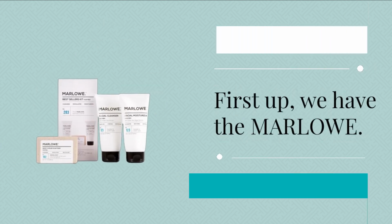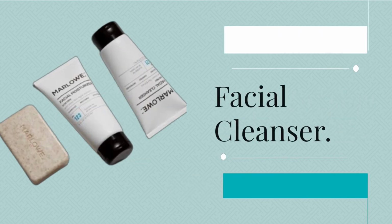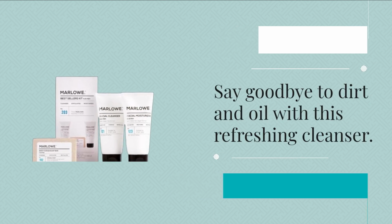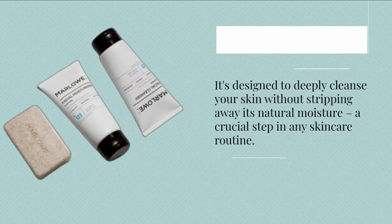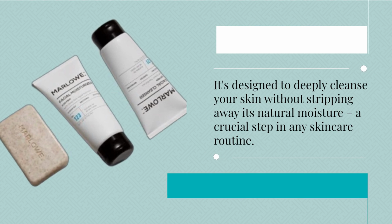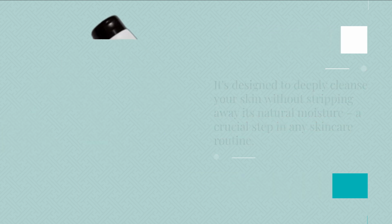First up, we have the Marlo Facial Cleanser. Say goodbye to dirt and oil with this refreshing cleanser. It's designed to deeply cleanse your skin without stripping away its natural moisture, a crucial step in any skincare routine.